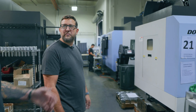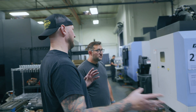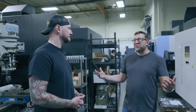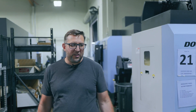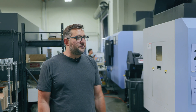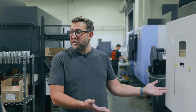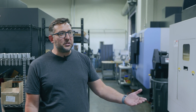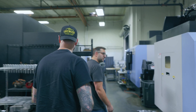What steered you toward Doosan over other machines? We were an all-Haas shop — if you came in here in 2015 you'd see gray and red all over. We started having some thoughts about changing over. We started out in 2011 with used machines to keep costs down, but then we wanted newer machines, building up to get more into production, and just reliability.